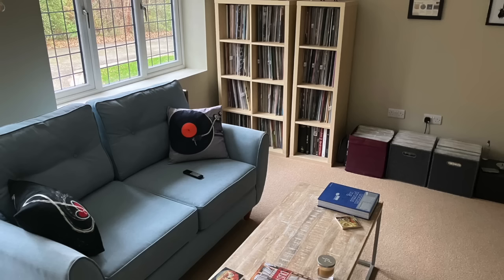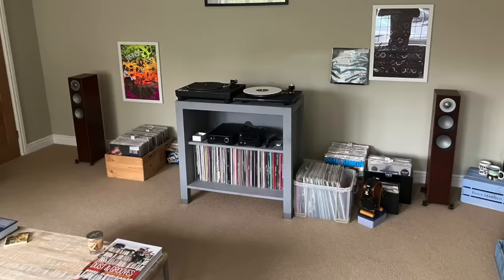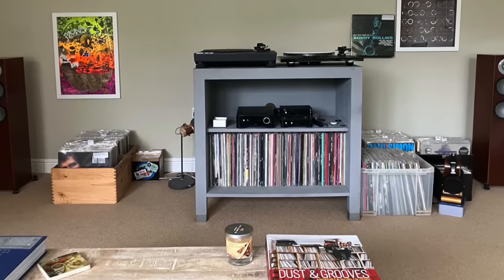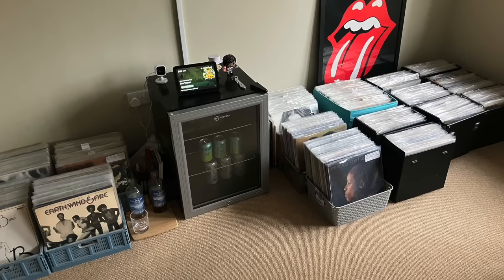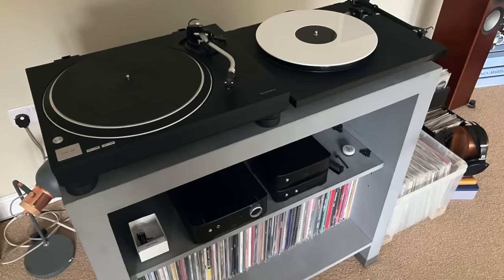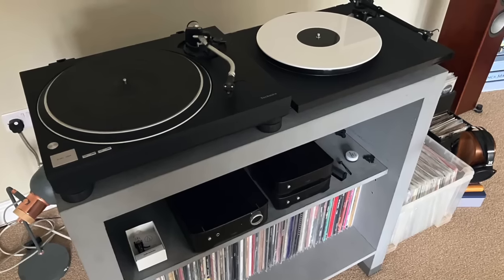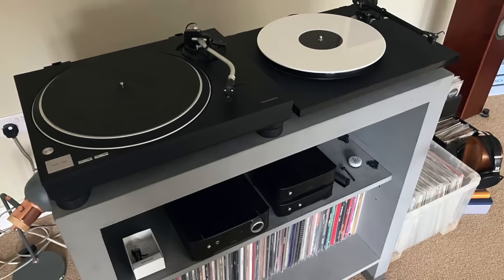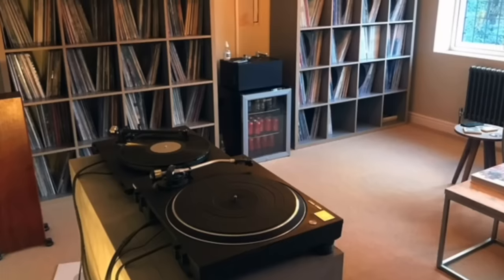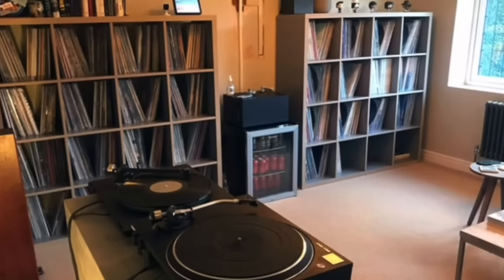Let's go across the pond. This comes from Harvey in England. He says his name is Harvey Smith, 52 years old, lives in Birmingham, UK — which I think is the home of Black Sabbath and Judas Priest. He says this is phase one of his music room setup — it's a garage conversion. I would have never guessed this is a garage; you've done a good job converting it into a listening space. During phase two he will improve the space with wall-mounted record storage for the 1,900 records he owns. He says he loves hanging out here and is so fortunate to have the space separate from the family. His equipment includes a Rega Planar 6, a Technics SL-100C turntable, a Rega MC Phono Stage, a Rega Brio amp, and Monitor Audio Silver 200 floor-standing speakers. Harvey also sent some photos of his music room updates, including some additional storage for his records. Very cool garage hangout.